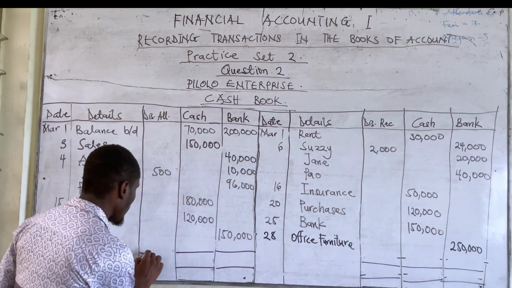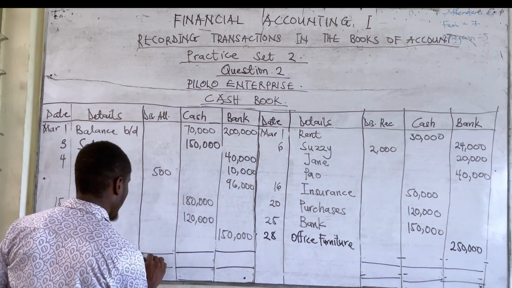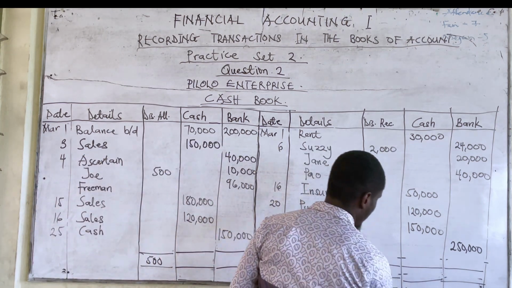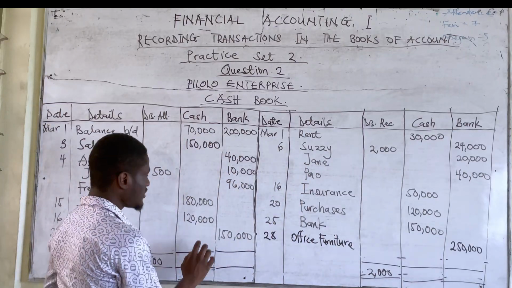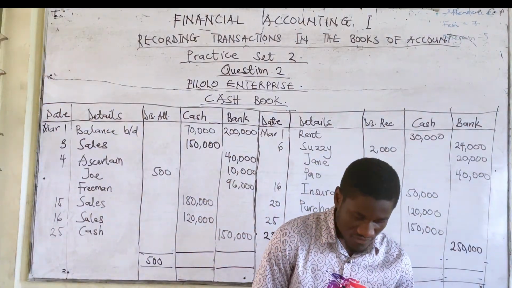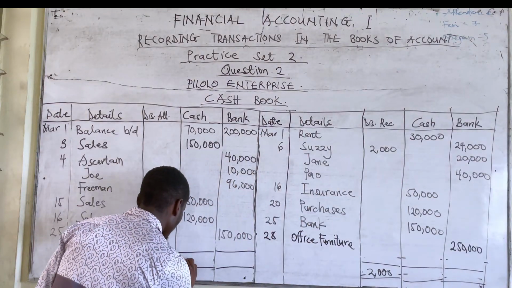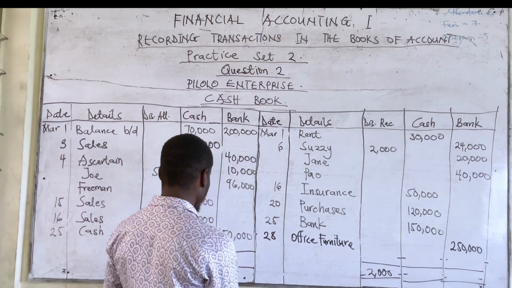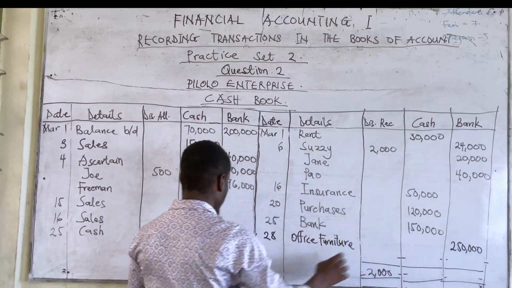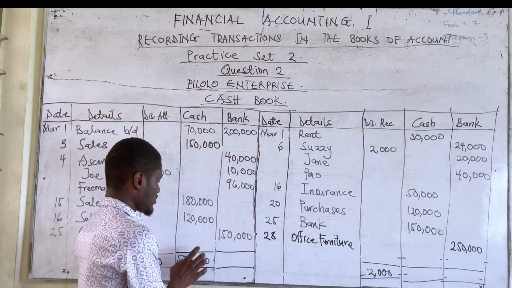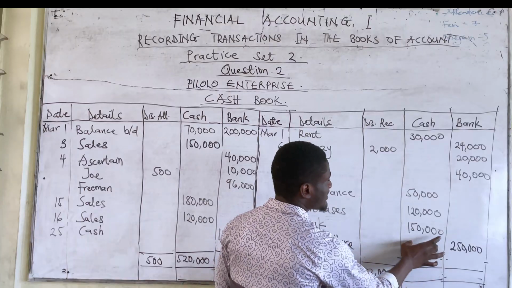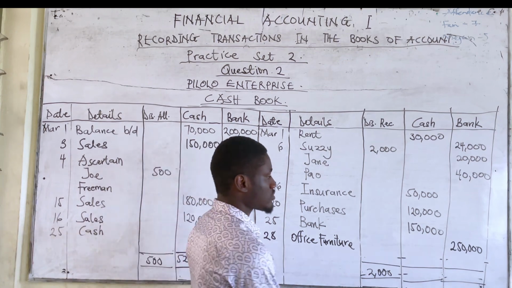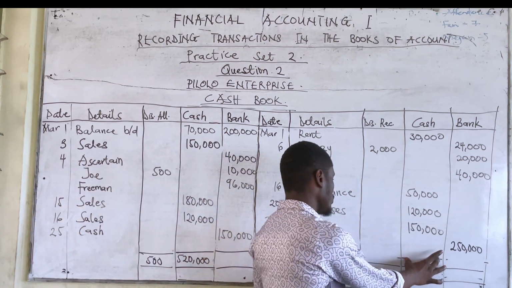Good. So for the discount, we know that we are still going to write that 500. We are still going to write that 2,000. So adding all these, we are going to get 520,000. You will see that when you add these, you are not going to get that 520,000, because this side is bigger than this side. So when we add this, then we subtract it from 520,000. What we will get is the balance CD for cash.